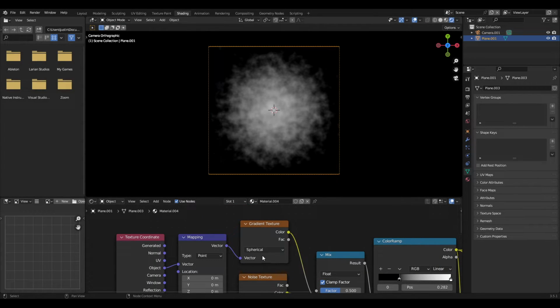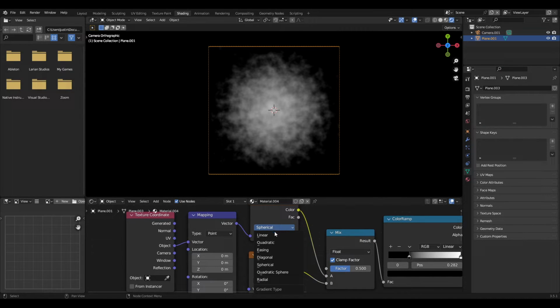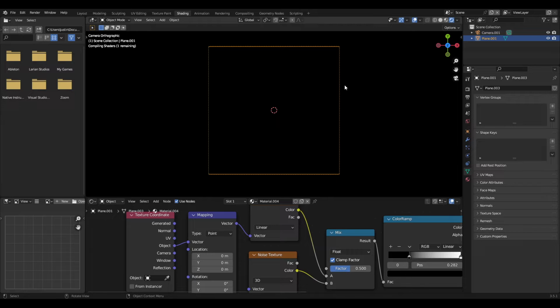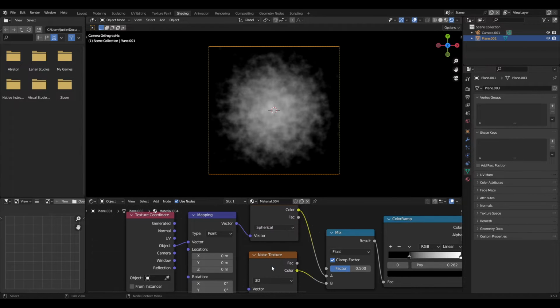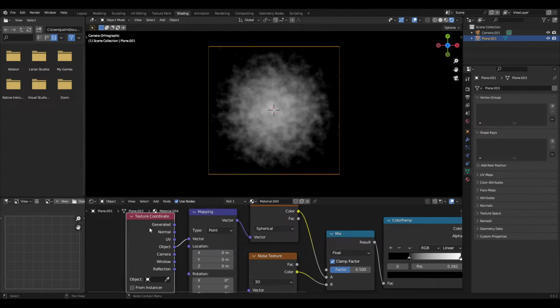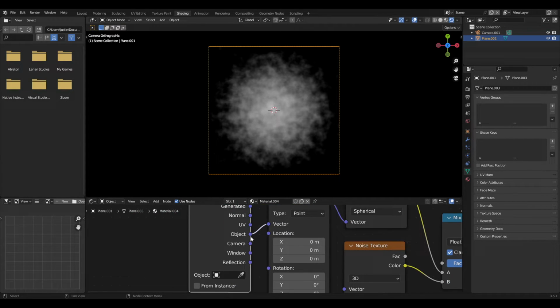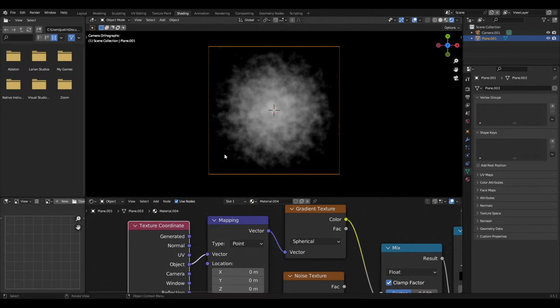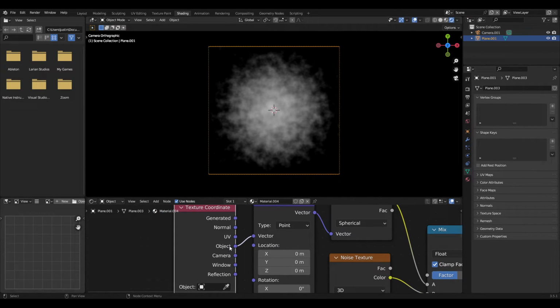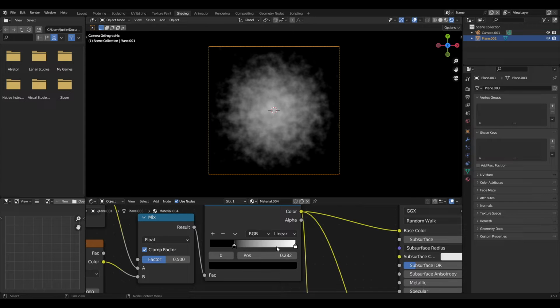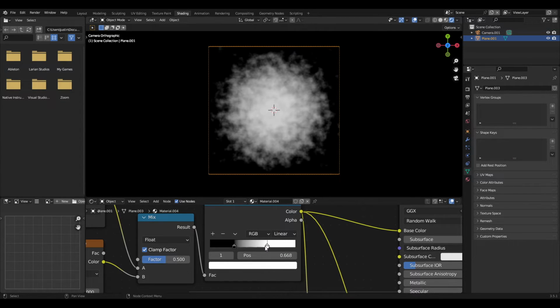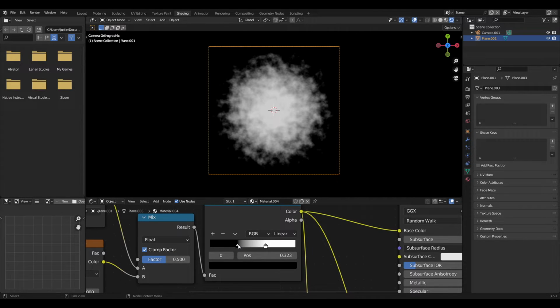So just to explain things a little more, the gradient texture adds a gradient to your texture. So if I were to go linear, it would simply go, I think, from left to right instead of, yeah, see right here. But if it's spherical and you have the mapping and texture coordinate plugged into the object here, the vector, it'll go all around the object. It'll consider the size of the object, basically. From here we can... Maybe I'll bring up the whiteness a bit here. Yeah. This down. There we go.